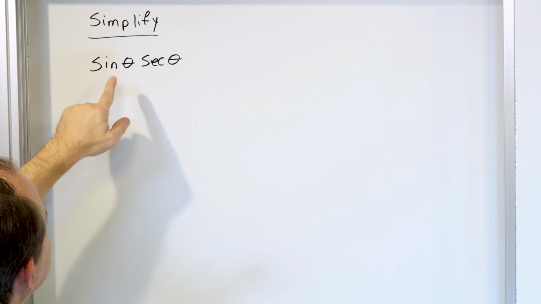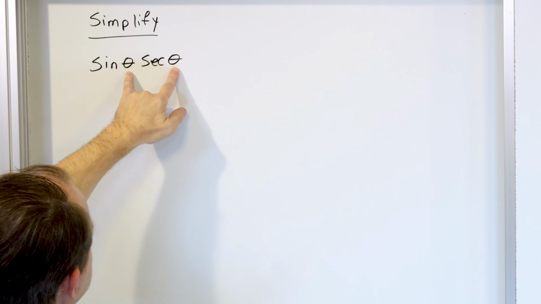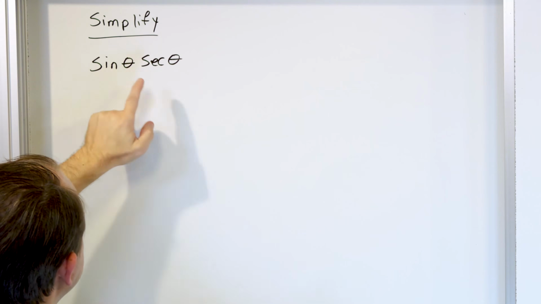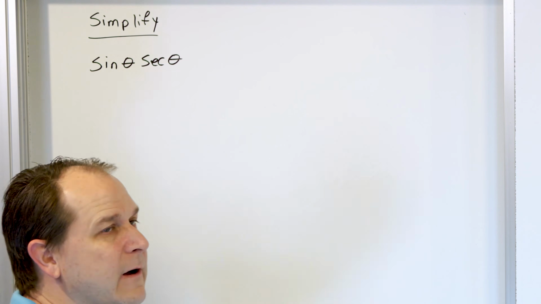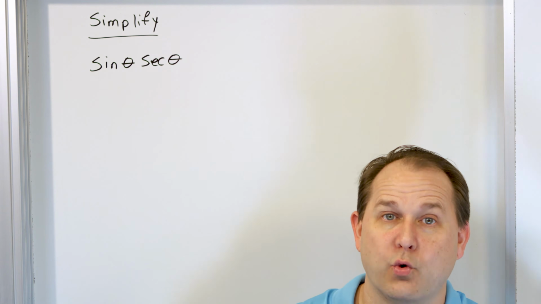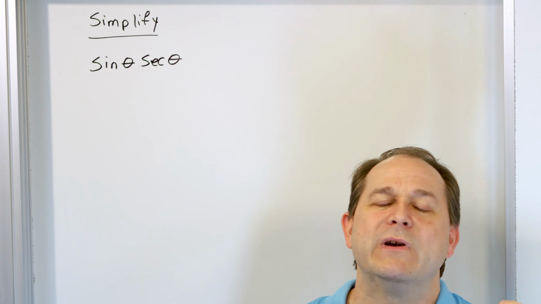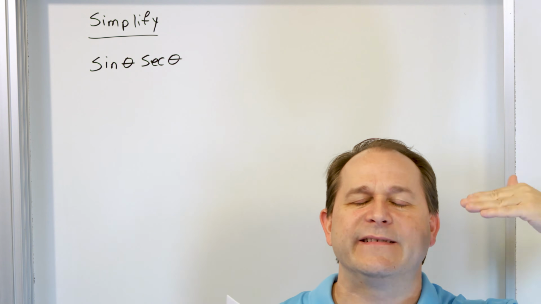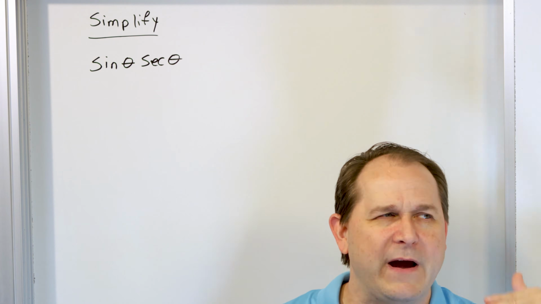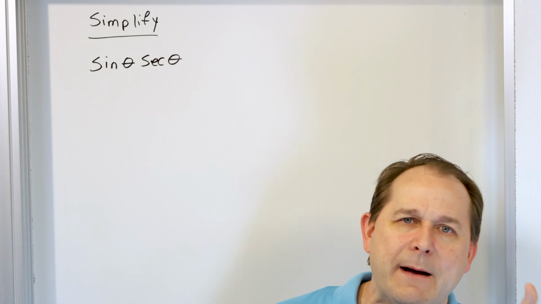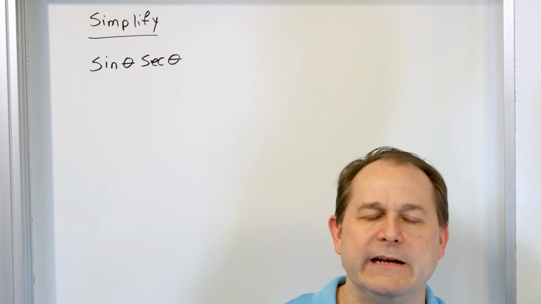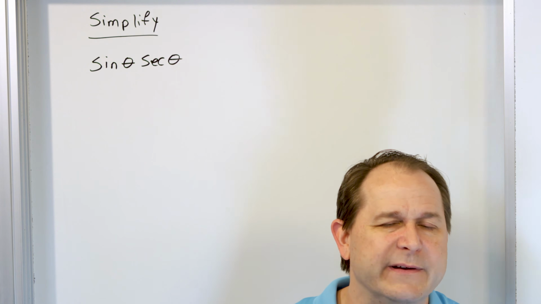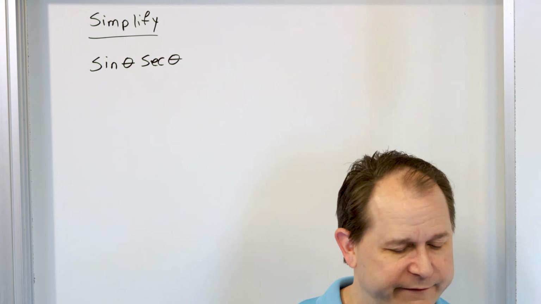The way you would calculate this is once you were given an angle theta, let's say you had 45 degrees, you would take the sine of 45, then you would take the secant of 45, you would get those two answers, and then lastly, you would multiply them together. Because of order of operations, you learned order of operations a long time ago in math, but now that you know the trig functions, the order of operations is such that the trigonometric functions are evaluated very high up in the order of operations. So you evaluate the secant and the sine, you get the results, you multiply them together. So what we want to do is simplify this into a simpler form that calculates the same exact answer.